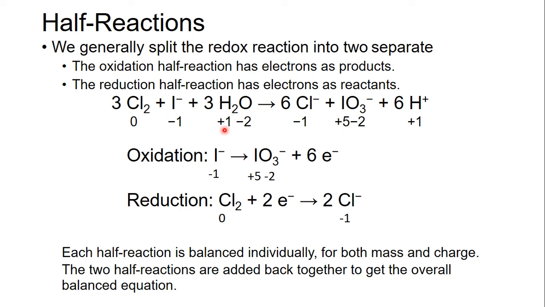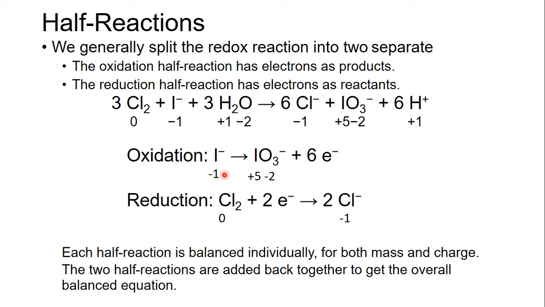So minus 2 and plus 1, plus 1. There are two plus 1s here because we have two hydrogens. So plus 2 minus 2 is 0. Chlorine, negatively charged, so negative 1. Oxygen, we have 3 oxygens, each minus 2. Overall, this has a negative 1 charge. So from 3 oxygens, our total oxidation state is minus 6. Minus 6 plus 5 is a negative 1. And then hydrogen is plus 1.